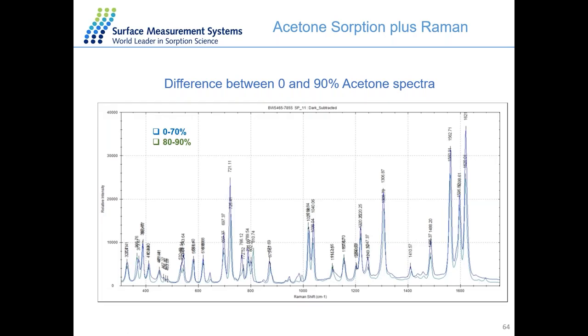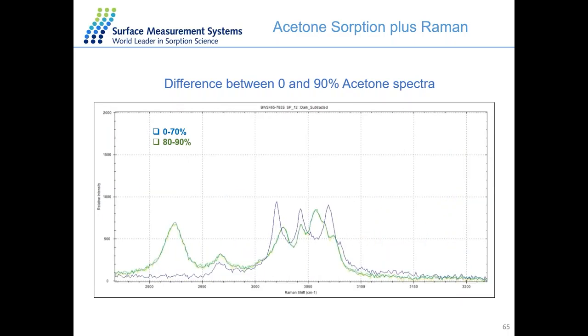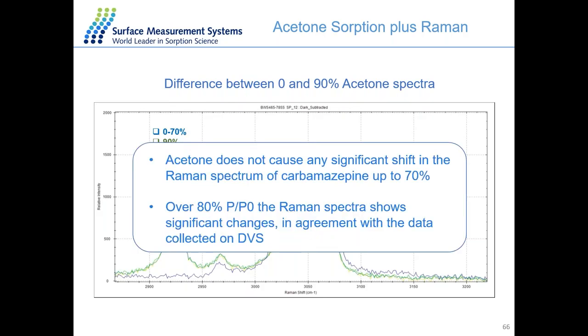So Raman is very clear here to highlight which one of the two actually contain acetone in the structure of the sample. And we can also zoom in the higher range of the Raman spectra, and you can see here the 0 to 70, and in comparison the 80, 90%. So we can easily follow the acetone formation. It's a little bit harder to follow the water formation. So that's basically what we are highlighting here.